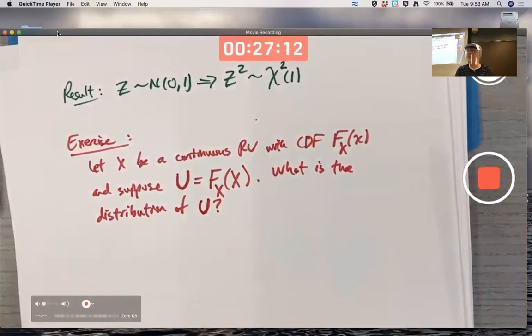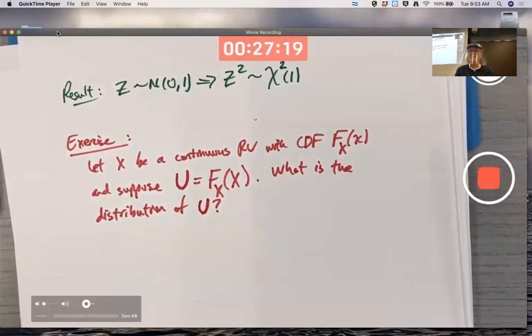At the end of chapter four, there are sections about transformations of random variables and simulation. What I'm showing you here is the heart of that transformation section, but I'm doing it an easier way. The harder way involves derivatives of inverse functions in the abstract.